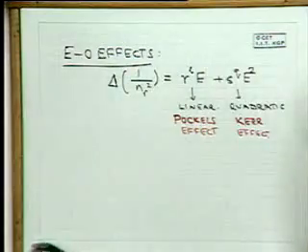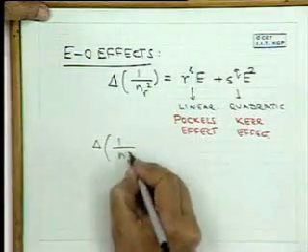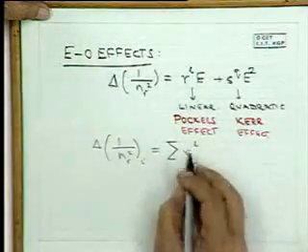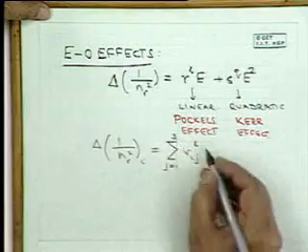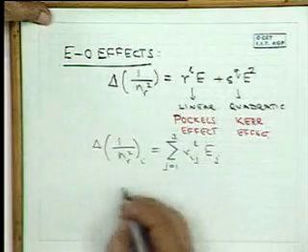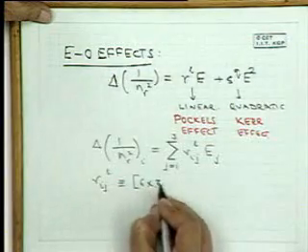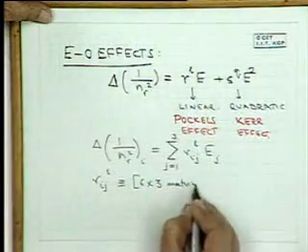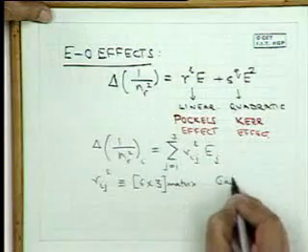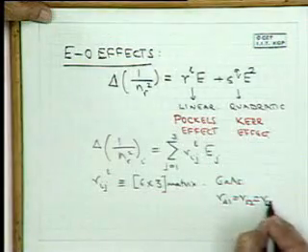Okay, let's take the Pockels effect. Delta(1/n squared)_i is equal to r_ij, j going from 1 to 3, times E_j, the electric field. As we've seen, this r_ij is a 6 by 3 matrix, so it's very similar to what we've already seen for lithium niobate, etc. And for gallium arsenide, we know that r41 is equal to r52 is equal to r63.